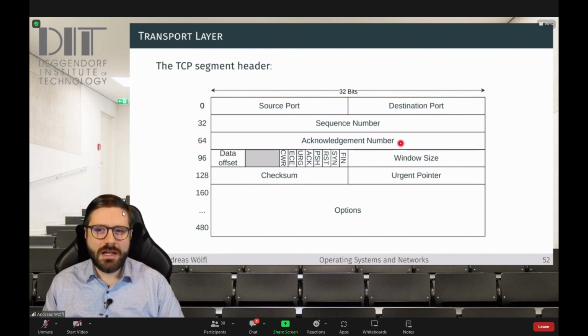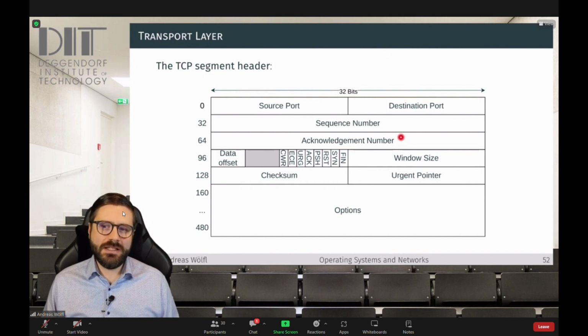Because when you think about reliability, what does that mean? Reliability means that we receive all packets in order, and the order is defined by the sequence number. And the second aspect of reliability is that we must not lose packets due to packet loss, or if a packet is compromised, like a bit flip somewhere. Lost or damaged packets, we need to care about this. And this is done by acknowledgement numbers.